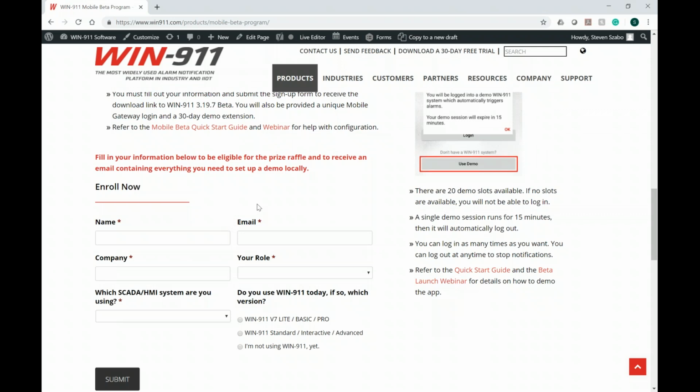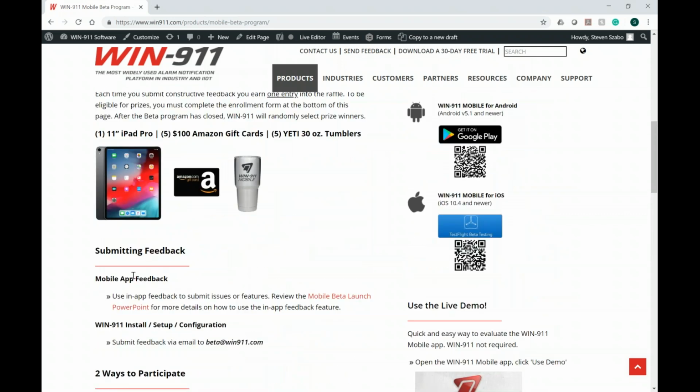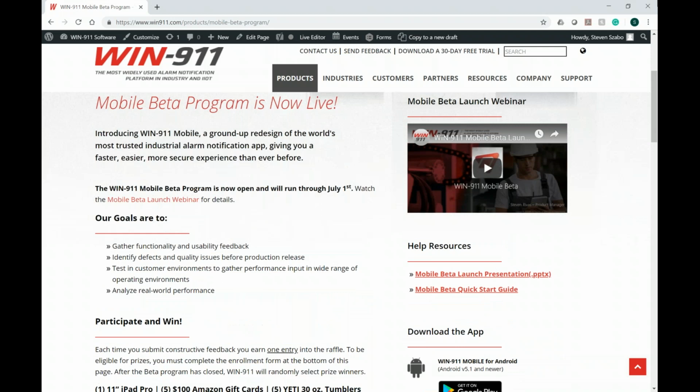And obviously, if you want to set this up locally, we're going to need you to fill out this form so we can send you the appropriate links for the WIN-911 beta. We can get a mobile gateway login set up for you on Azure and get you a demo extension. In order to win the prizes, the more feedback you submit, the more chances you have to win. This is going through July 1st.